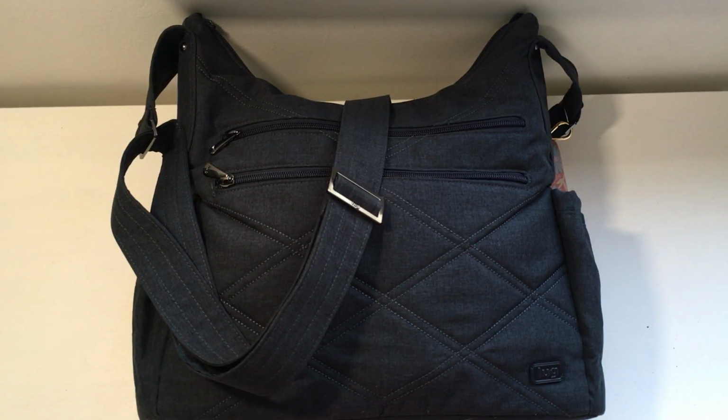The camper to me is a large to an extra large purse. It is definitely a purse size bag, but it is one of the largest ones that Lug makes. So if you're looking on a scale of size, I consider the Coupe and the Swing extra small bags, like the Skeeter Mini, those are extra small. The small bags to me tend to be like a Ranger, a Flare, a Roundabout. Those are the small bags.